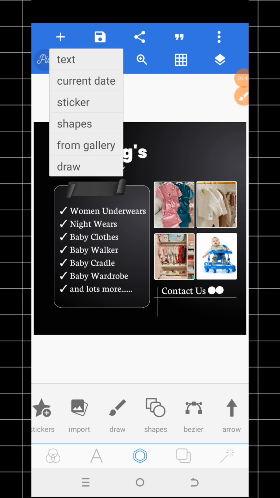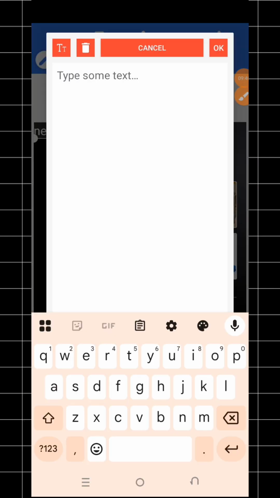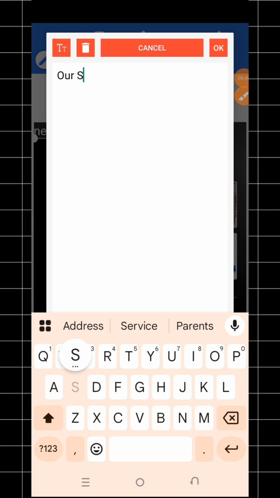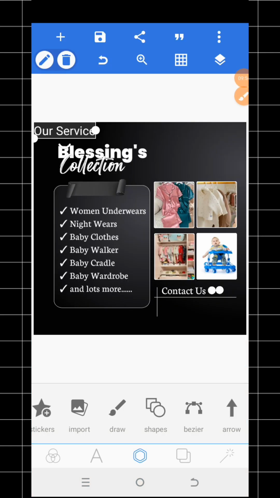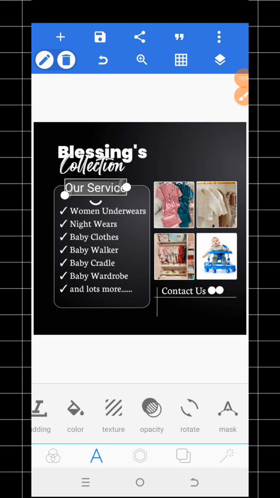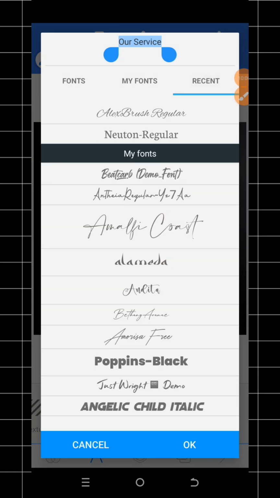So I'll go here to text and then write our service. I'll use neutral regular.